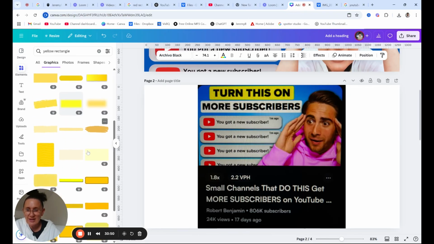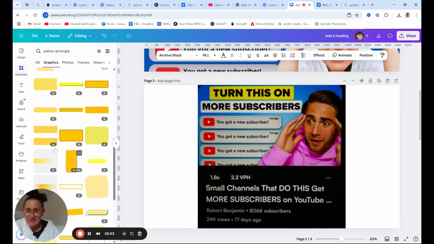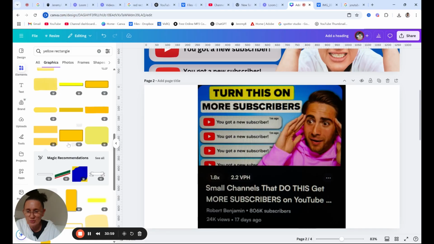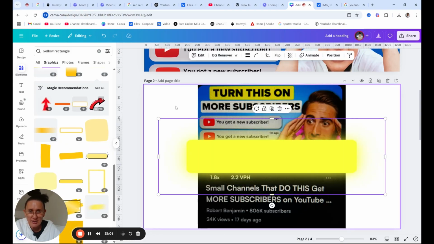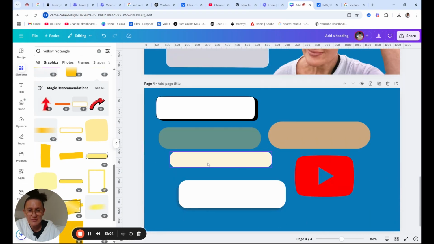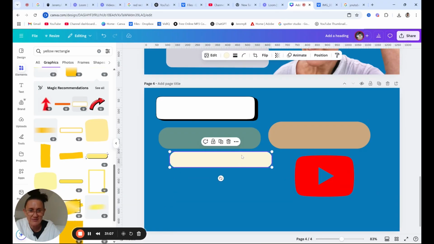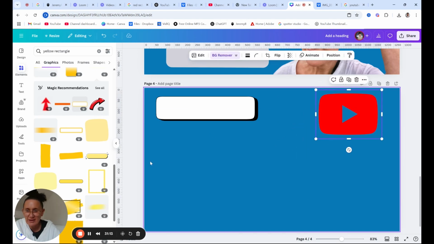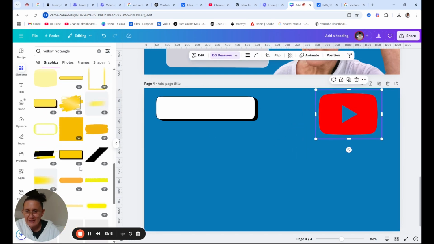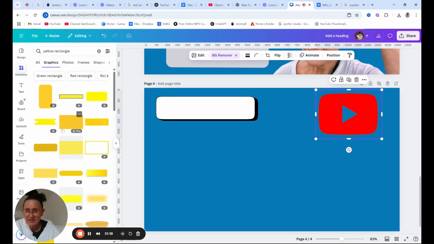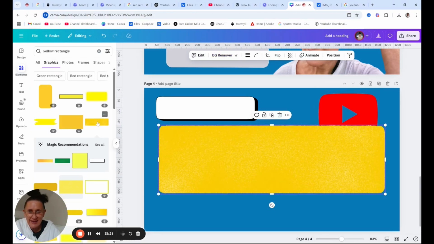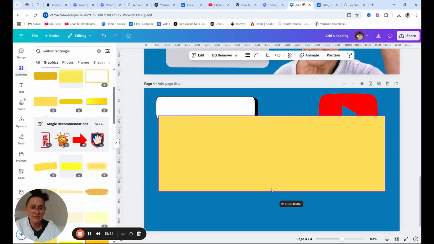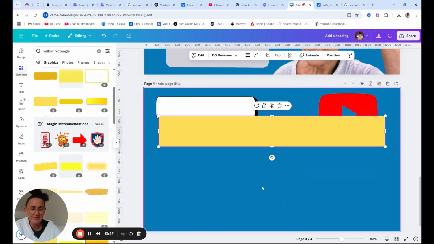Okay, so yellow rectangle. We want something. So let's look at that there. Why is it giving me 2? I don't want 2. Yellow rectangle. I don't want glow. So to be honest, it's best to play down around here. So let's just get rid of some of these that we don't want anymore to give us some space. We don't want that one, and we'll just shift that out of the way. Yellow rectangle. We don't want any borders around it. So we might look at that. Now that I don't like, it's a bit too textured. That one looks pretty good because look at that, I can actually manipulate that.